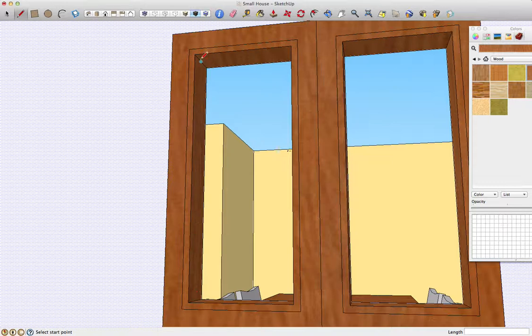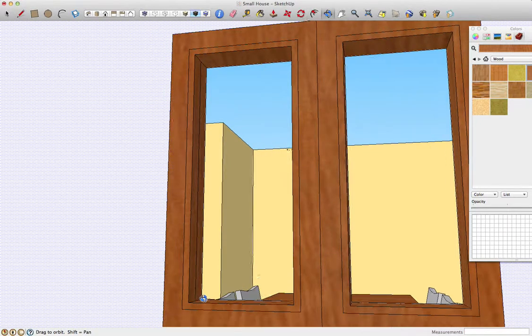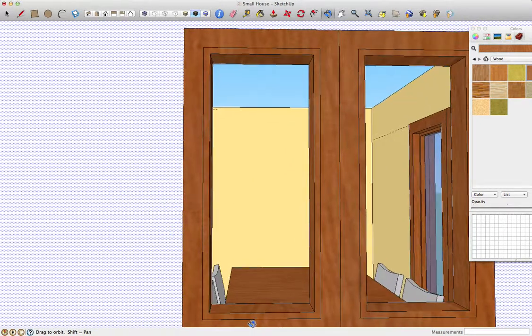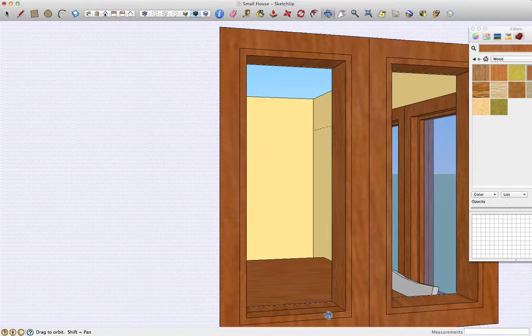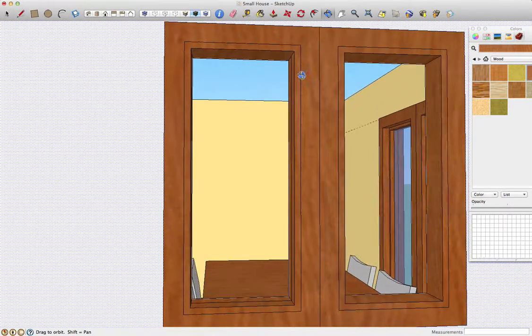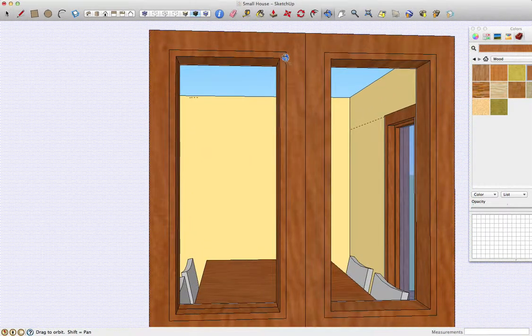I'm lagging a bit, I see. Okay, so I'm going to put in a midpoint line here, and this is actually going to go all the way around. I'm just going to end up drawing a rectangle that comes around the interior here, midpoint to midpoint. And you're going to have to do the same thing on the other window. And this will become your glass.